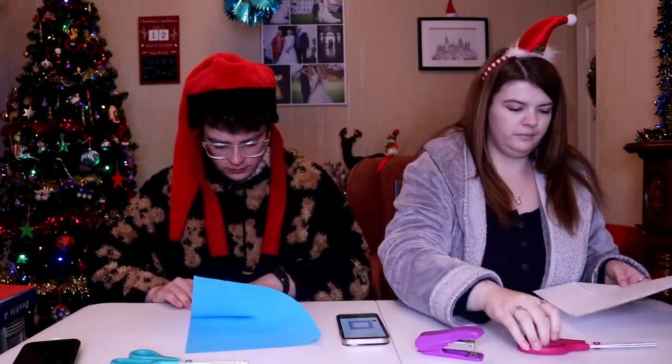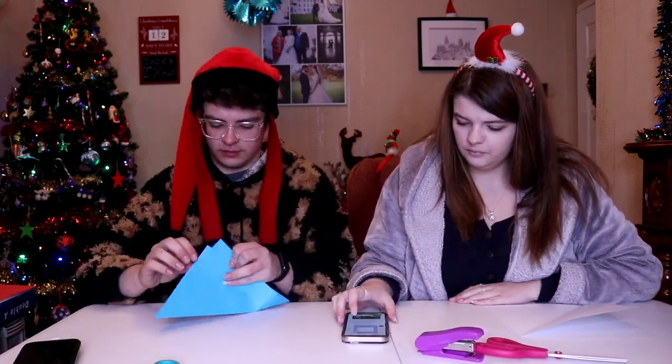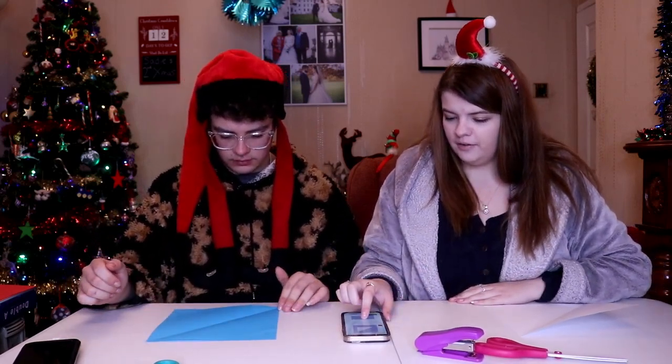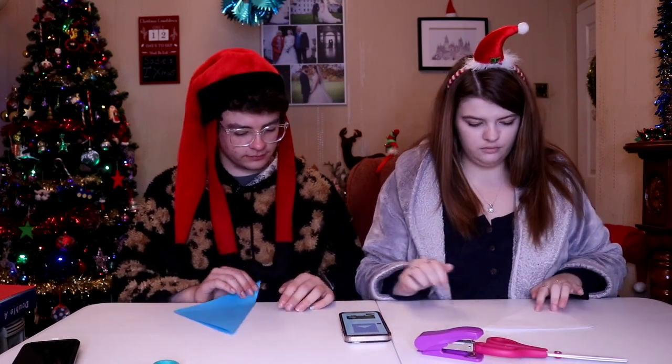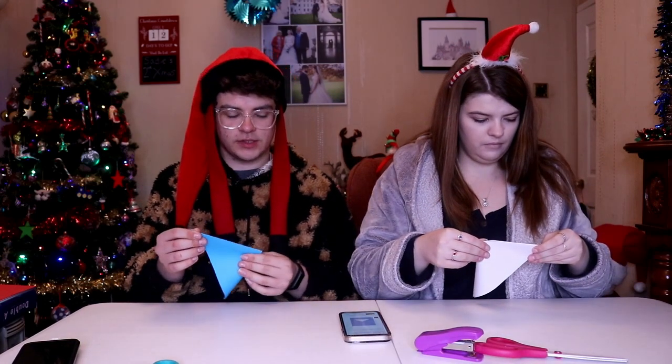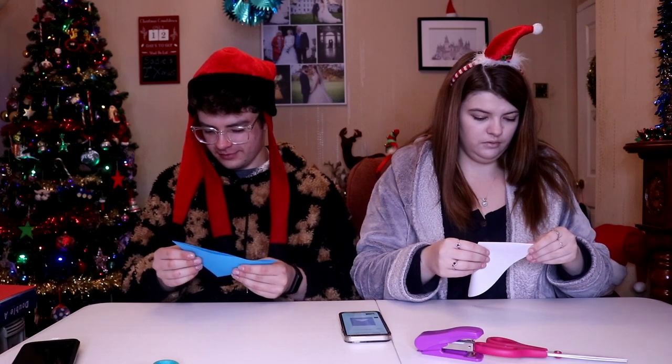So then you cut off... Martha Stewart. These turn out rubbish. I won't be very happy — I'm the type of person that after one attempt it hasn't gone right, I'll just give up. So I'm gonna get that square — you've got your square. Then you just have to fold it diagonally like that. I'm really not a creative person so nothing ever works out for me. You can be a creative person and nothing still works out for you.